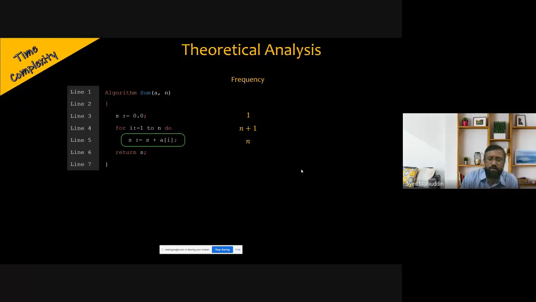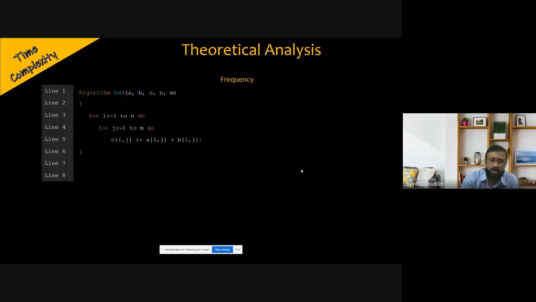So all these statements will execute for n times, and the n plus 1th time the for loop becomes false and we come out of the loop. Then the return statement is going to take unit time because it's a primitive statement. So here if we compute all the steps, we have the total as 2n plus 3. So this is also a time function, 2n plus 3, and this expression 2n plus 3 is linear, so we call that this algorithm takes linear time.